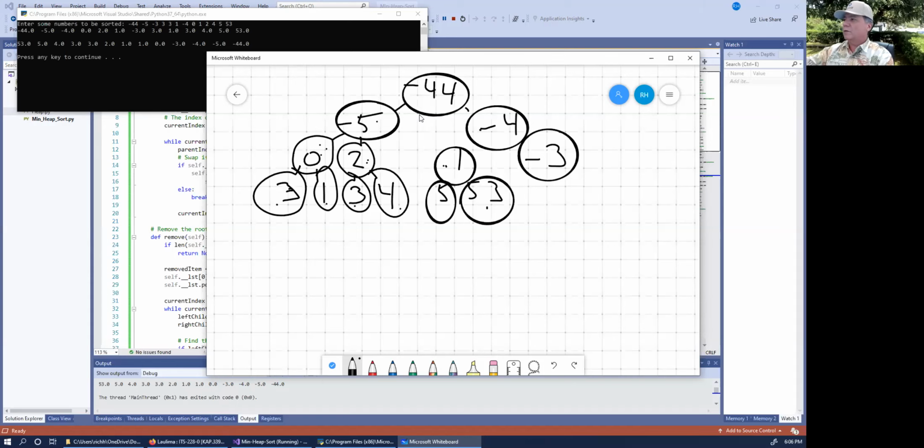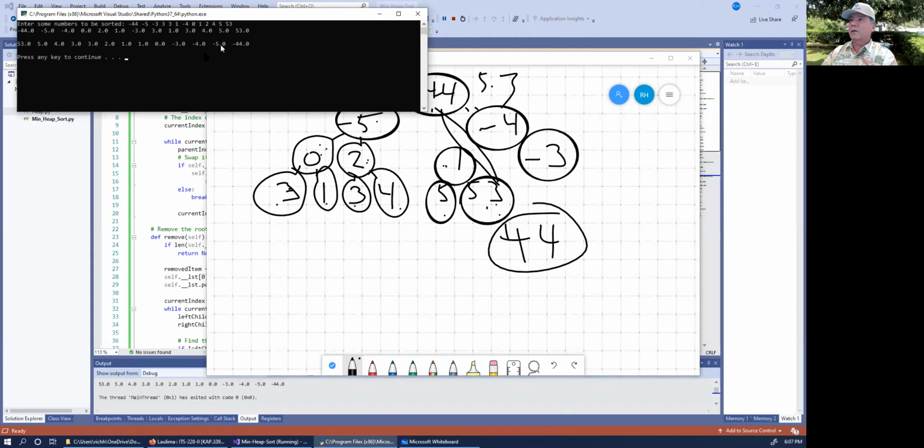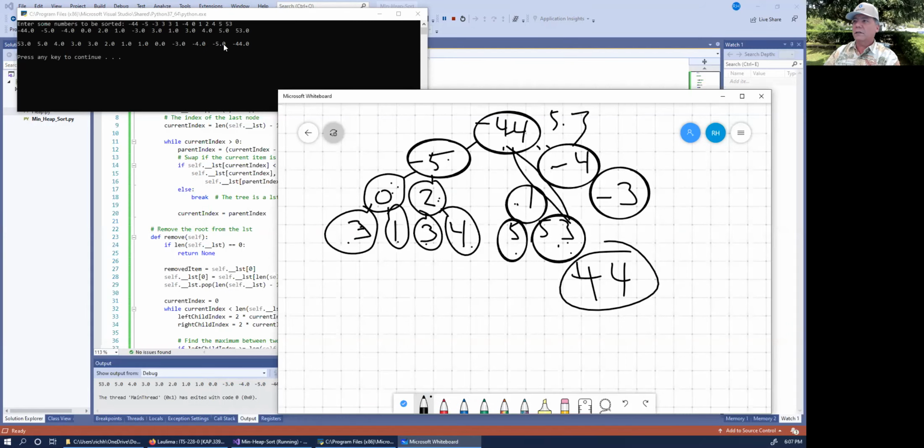And so what we do is we start by exchanging this 53 with the 44. And so the 44 is down here, and that's sort of removed, and this becomes 53. And then we've got to re-min-heap this, and this gets pushed down a tier, and so on. All right, so we are close. It's sorting in the wrong order. It's sorting in decreasing order instead of increasing order. So how do we fix that?